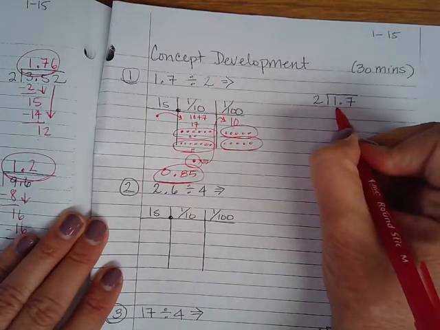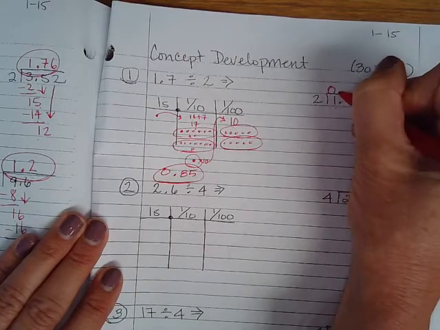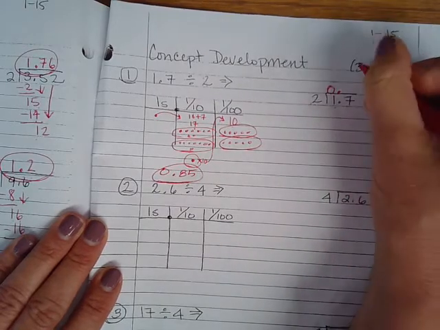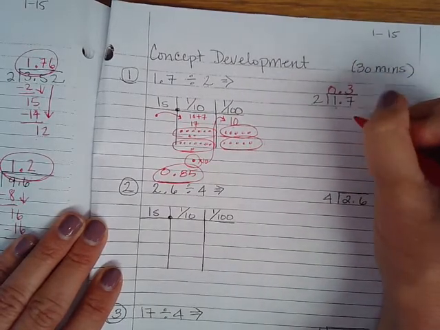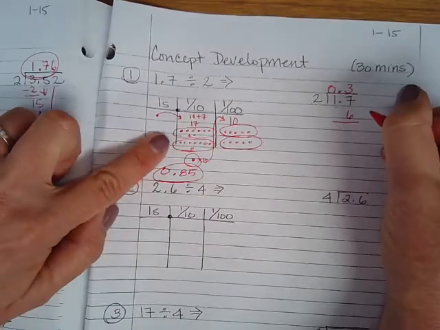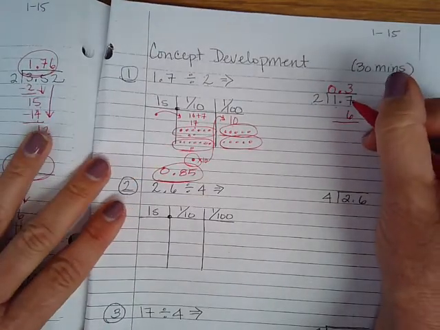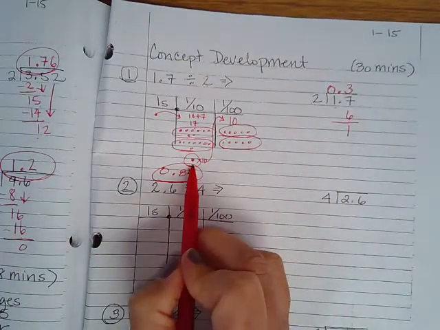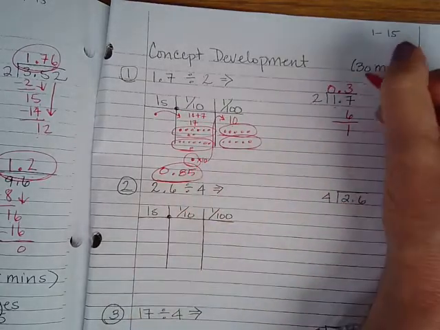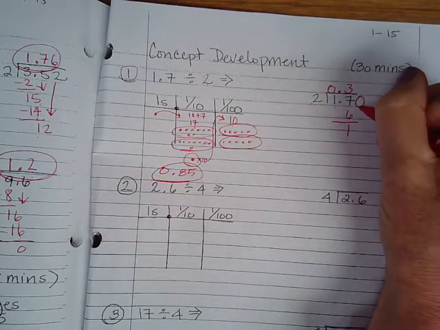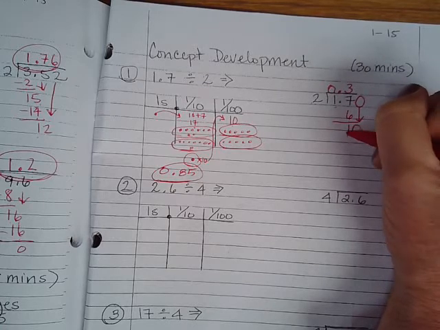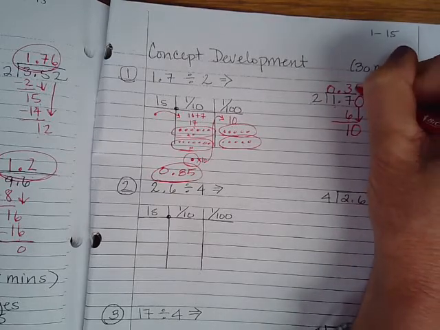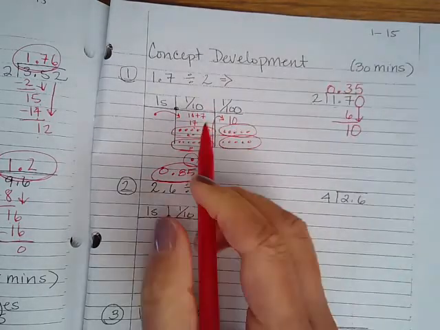Now let's try it with the standard algorithm. Can 2 go into 1? No, it can't. So I'm going to put my 0 up. I'm going to add my decimal. Can 2 go into 7? Yes, it can. It can go 3 times. 3 times 2 is 6. Well, that's what we ended up with here, right? So 7 minus 6 is 1. Well, look at that. There's that 1 that's left over. So I'm going to add a 0 and make it a 10. So it's like I multiplied that 1 by 10 and I got 10. 2 can go into 10 5 times. Wait a minute.